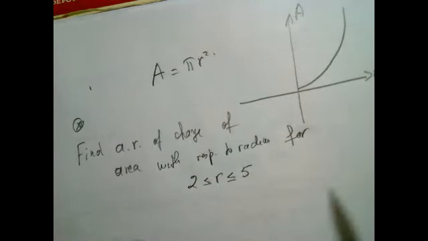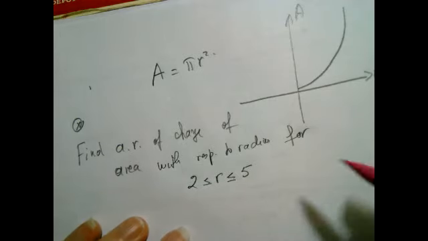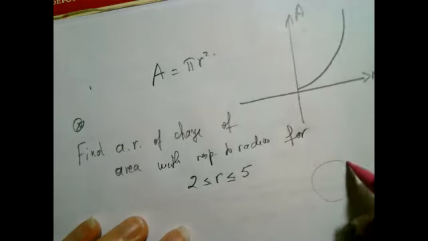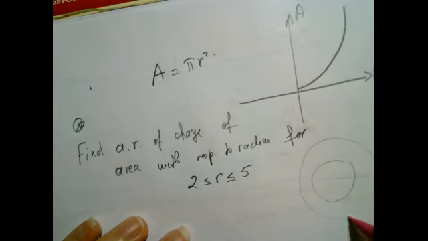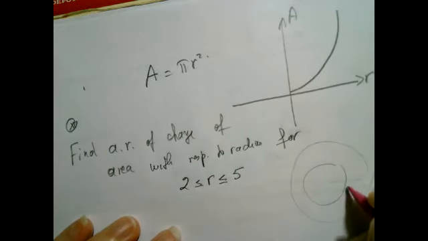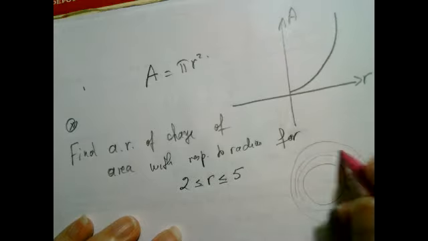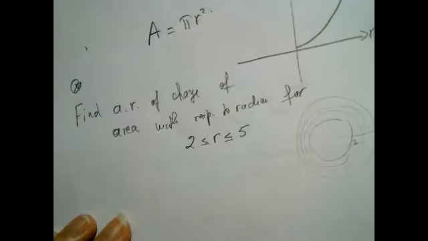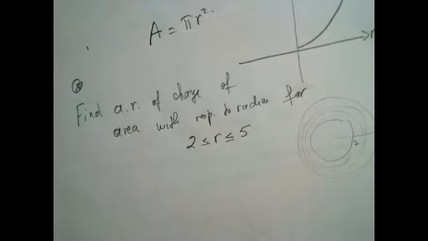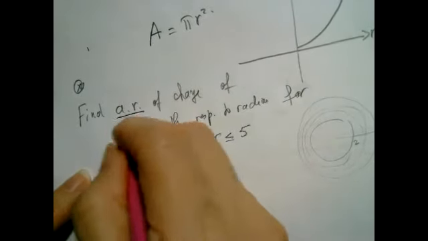Okay. So as the radius gets larger, my area definitely is getting larger. So as the radius changes from 2 to 5, on average, by how much is the area changing per centimeter? So let's do that, and you guys will give me the unit attached to it. So what is the average rate?